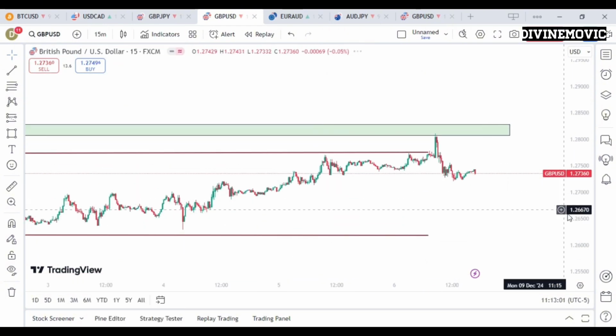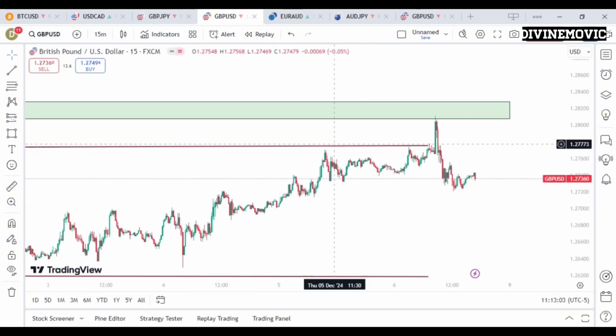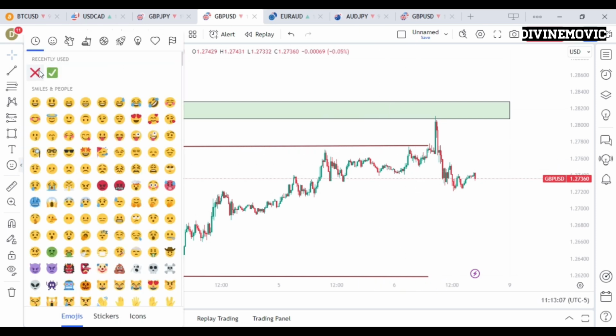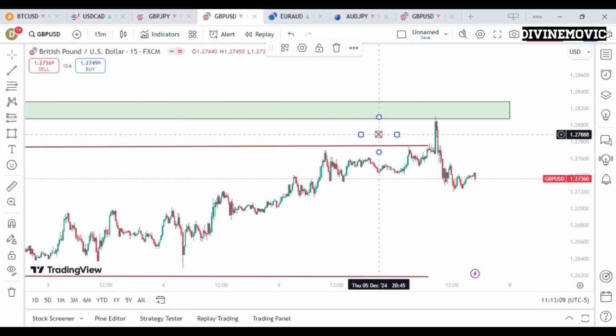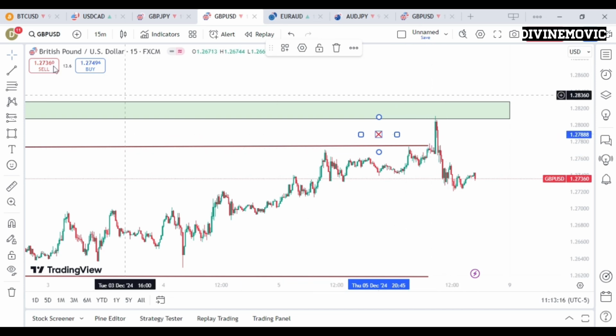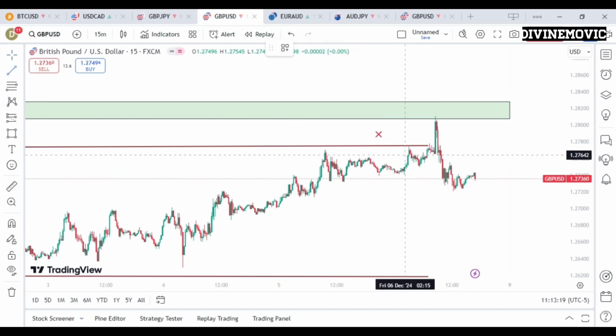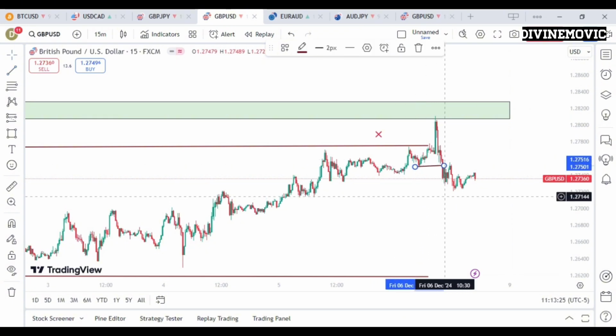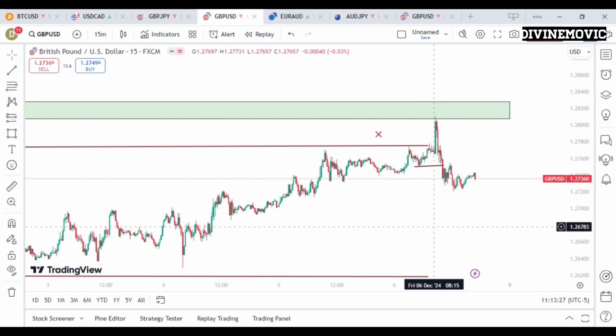Now, on the 15 minutes time frame, we can clearly see that price simply built up liquidity at this point here, and price simply gave us a fake move that took out liquidity and caused a change of character. And the point where this occurred was simply when price took out this liquidity and when price took out this low. This is referred to as a change of character.